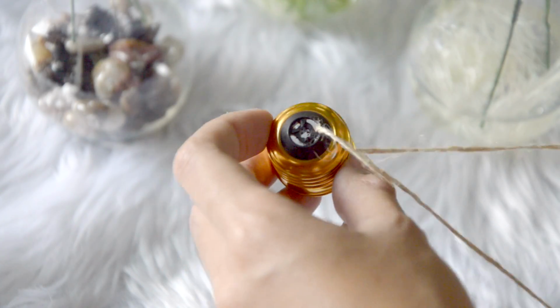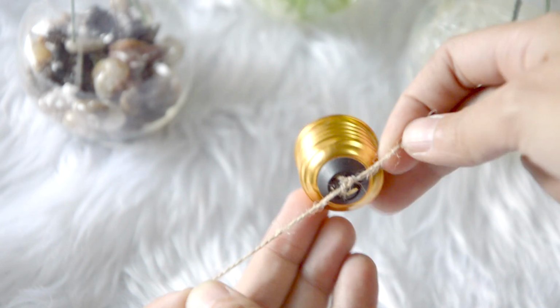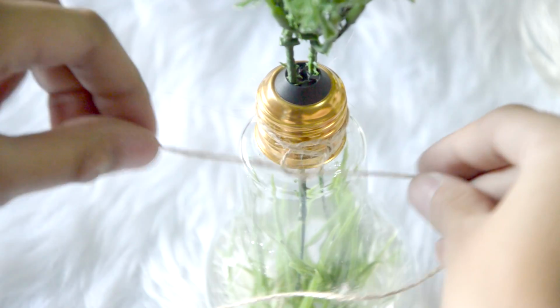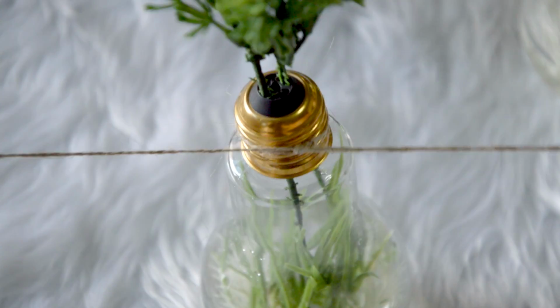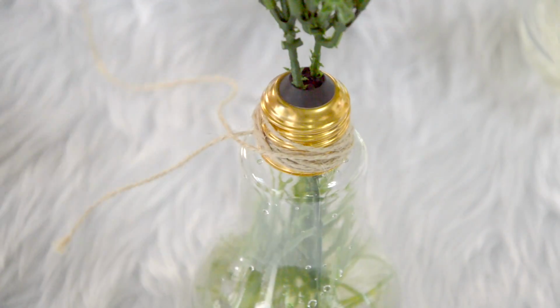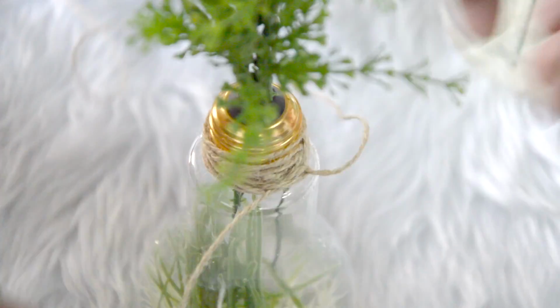Now, for you to be able to hang it, you'll be needing this paper twine. Then I just insert it to the holes of the cap and tie a knot 3 times for it not to fall, because we don't want that to happen. Now, for the other light bulb, since we inserted the fake plants to the holes of the cap already, we'll just wrap it around and make sure to leave an excess twine for you to be able to tie a knot several times again.